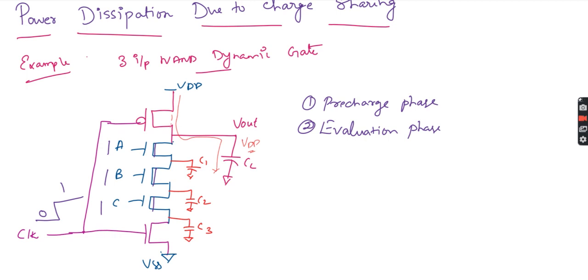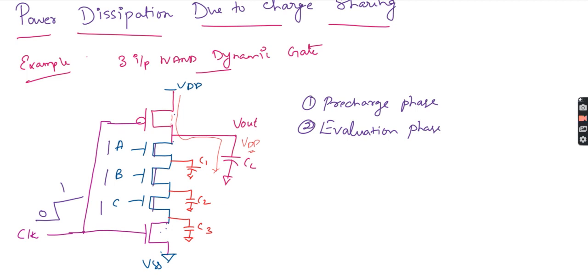So during the evaluation phase, even though one if I give, so what will happen? This transistor is not on, so there is no way, or it won't perform anything, right? It won't evaluate. Now during the evaluation phase, what will happen? Even if this is 1, this will be off, so it will try to discharge completely. Even if this is also on, I will get a 0. So in a NAND gate, when all the inputs are high, the output will be 0.